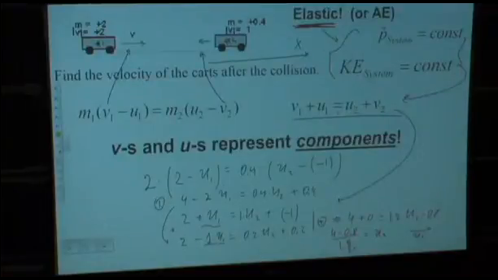And we can calculate now the u1. u1 represents the velocity of the first cart after the collision. So how can we do that? We can use any equation right now. Well, I'm not going to solve it. Oh, actually, u1 will be equal to 4 minus 0.8, that's 3.2. 3.2 divided by 1.2 is 32 over 12.